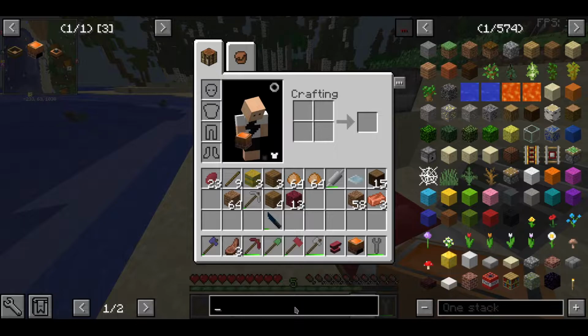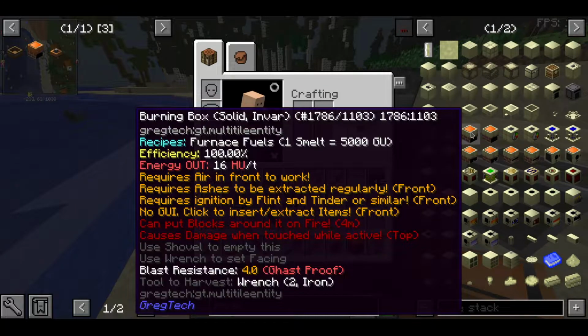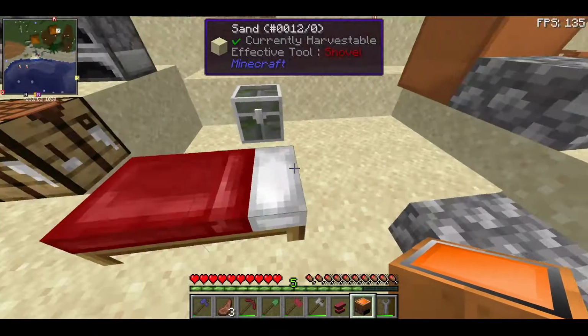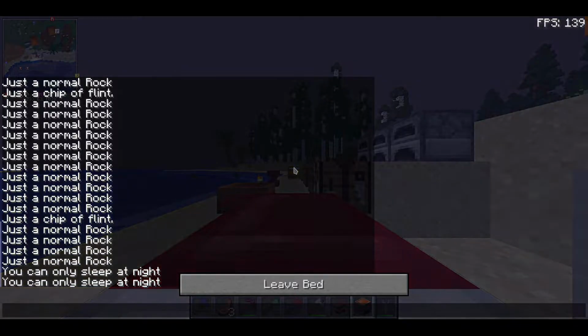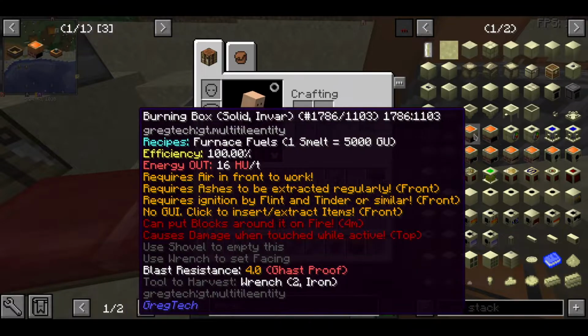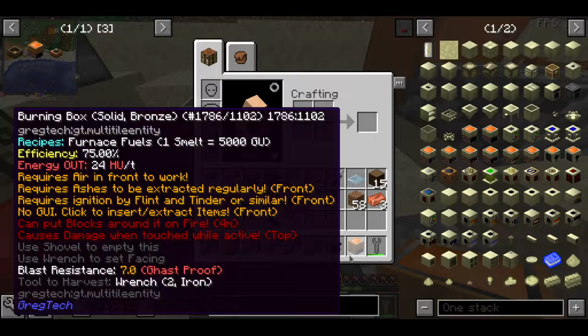But things that have more efficiency will get you more net heat over time, but they might do it slower. So for example, if I showed you an Invar, or where are the Invar burning boxes? So this burning box has an efficiency of 100%. That means for a given unit of fuel, you'll have the maximum amount of heat units outputted from that fuel, but it will only output 16 at a time. Whereas this bronze one, you'll get 75% of the value out of that material, but it'll do it at 24 heat units per time.